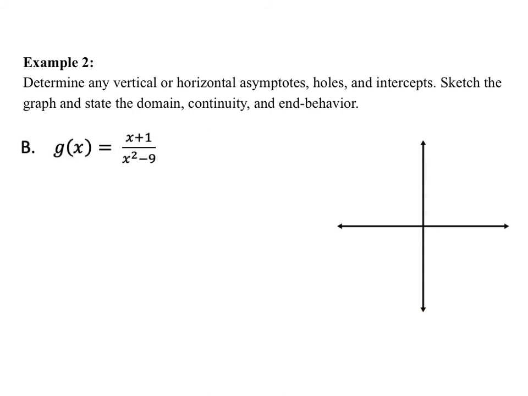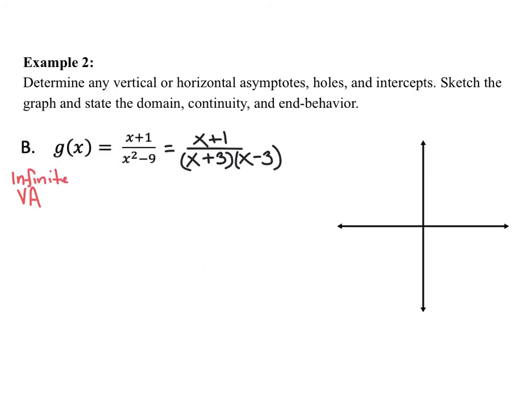Let's do one more example here. g of x is equal to x plus 1 over x squared minus 9. So we are going to factor this to see if we have any holes where there would be removable discontinuity. So I see the difference of two squares pattern in the denominator. So it looks as if there are no holes, right? So how about vertical asymptotes? Definitely. In the denominator, we have vertical asymptotes, which means we would have infinite discontinuity.